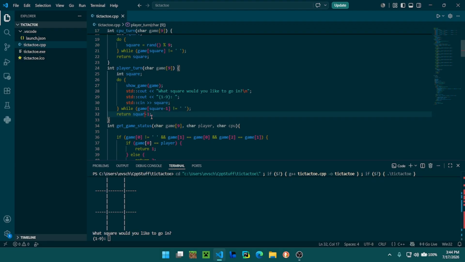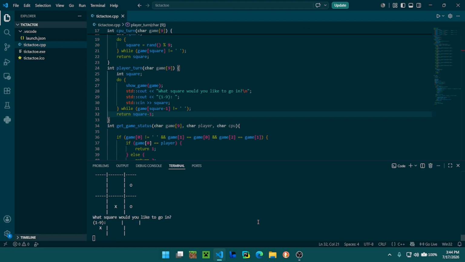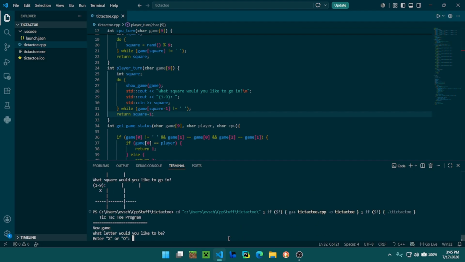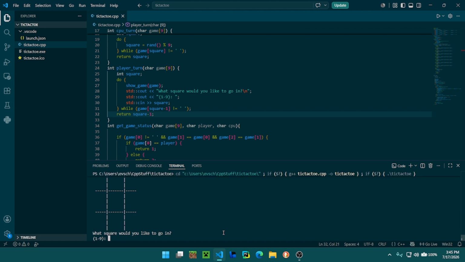Or actually plus 1. Wait. Yeah, minus 1. Why does the terminal do this? Like, bro. Stop. Run my code. Play X. Let's go in square 1. Boom. 2, 3. A boom.